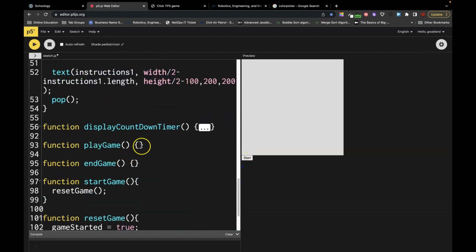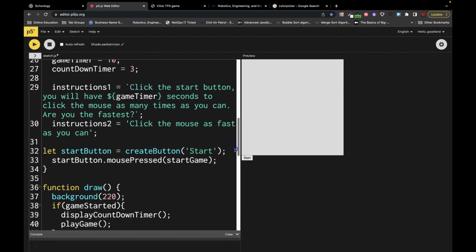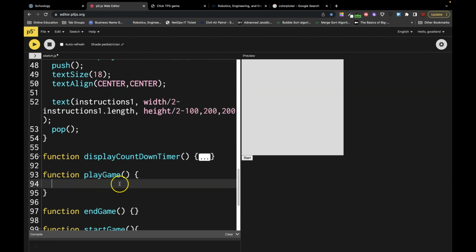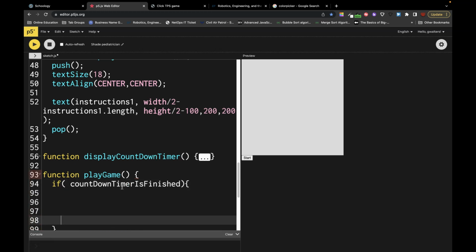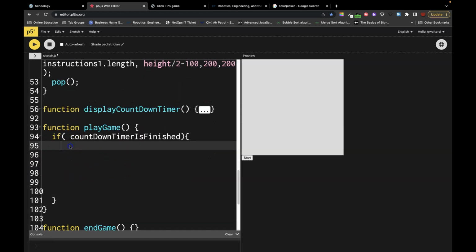So that means that we're kind of blocking this out until that finishes. So I want to make sure that I have that variable, this right here. So that's going to be in here. We go down to our play game, and everything is going to get encased inside of that. So if this is true, then we're playing our game. I don't need to ask an else because we're just not going to display anything in this case.